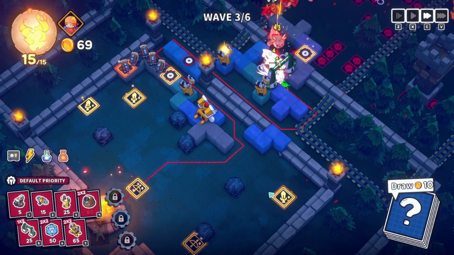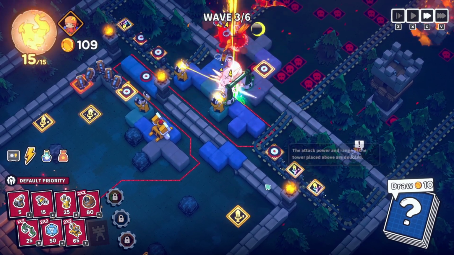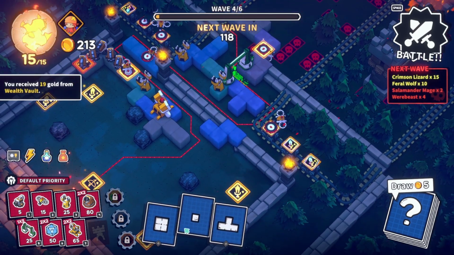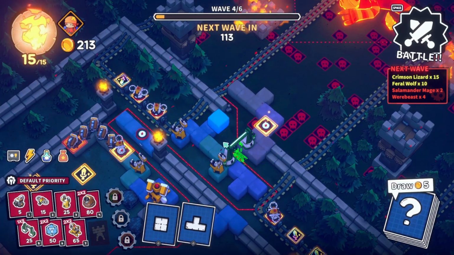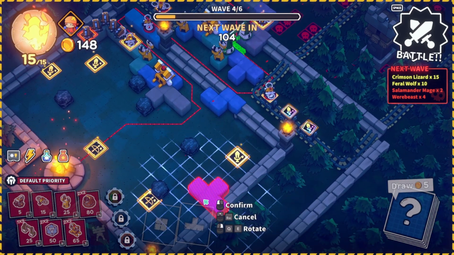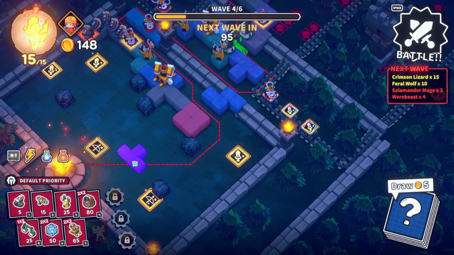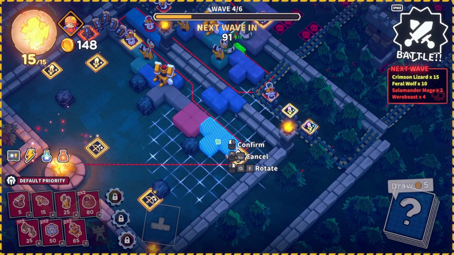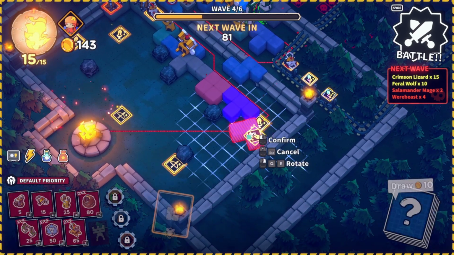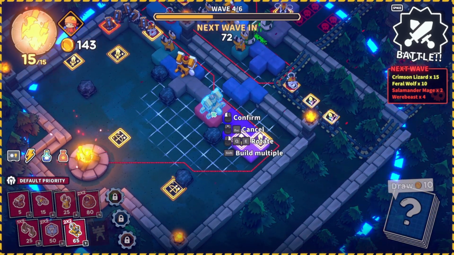Right, so I want to build that down here. And then back out to second level. Oh, they'll be coming. I'm going to put that there, so I can put that there. Wait a minute. Right, we'll have that. Then we'll get another one of those one blocks and go there. Oh, there you go. We'll put that one there.